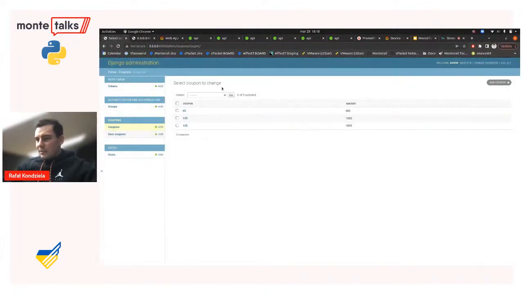That's how the Django admin of my application looks. As I mentioned, I have 3 predefined coupon types: $5, $15, and $10 with the proper amount.